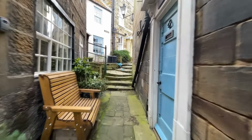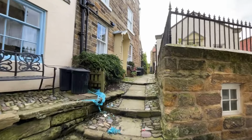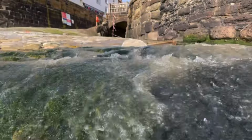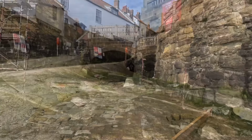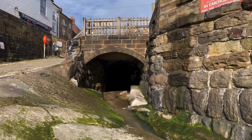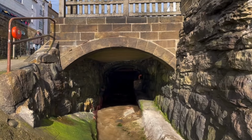But the part we can get in, you'll notice there's some wooden beams, and there's also what looked like wooden floorboards above my head. Now, I wish I'd have known this when I was down there actually filming this. It wasn't until I got back and did some more research into this culvert and this smuggling story. But apparently where the floorboards are is where they actually used to pass goods up and down that they were trying to smuggle to get them up to street level. That is absolutely amazing. I wish I'd have known that at the time.